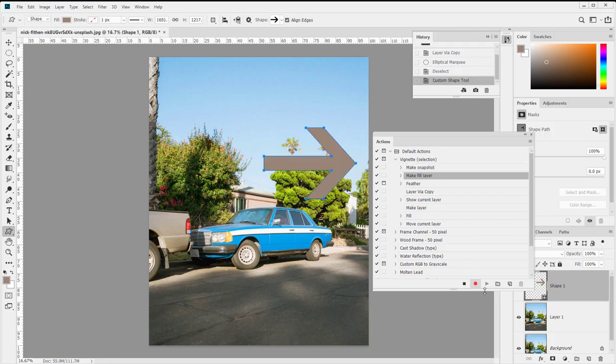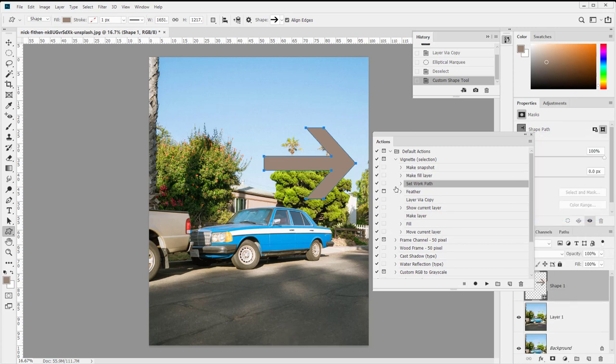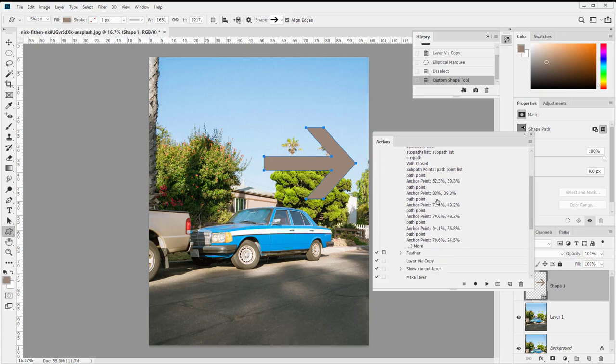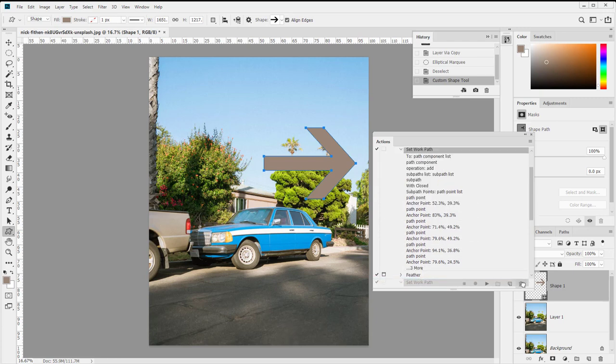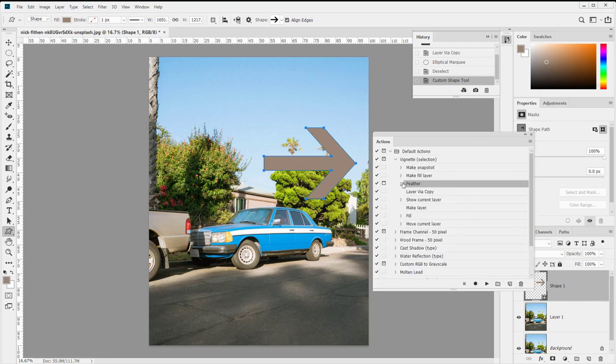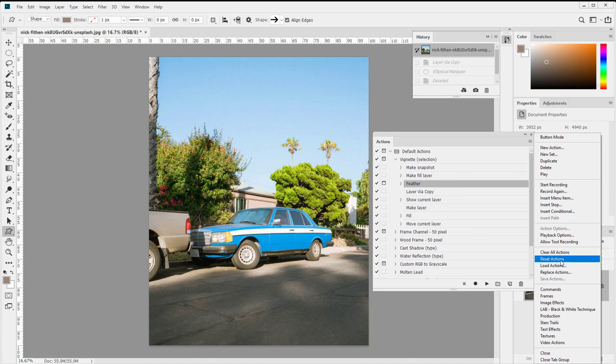So if we do this, and we've made a layer, let me stop it. It should be, yep, that's it. Once you have a path layer, you can insert path, and then you can set it as a work path, and you can go about it. So we're not covering this because we're not covering Illustrator, but if you do want to automate inserting things from Illustrator into Photoshop, you can absolutely do that using the insert path. You do have to start with a path option first, or it's not going to work.